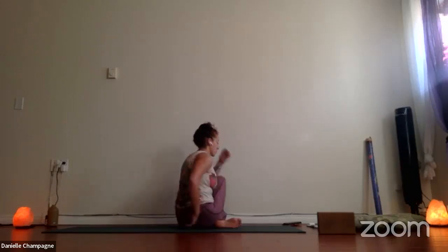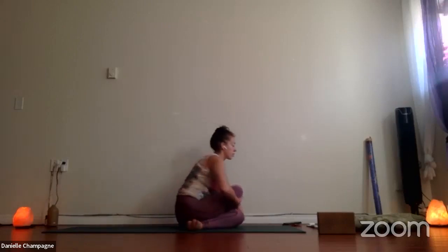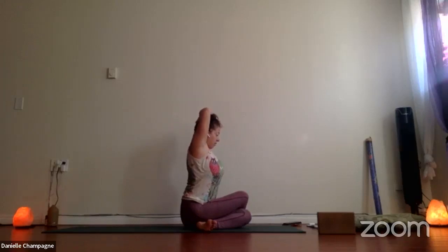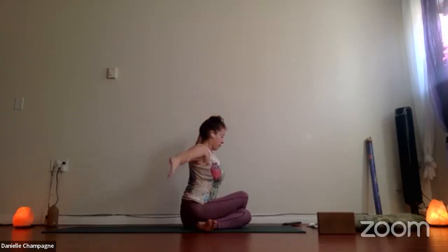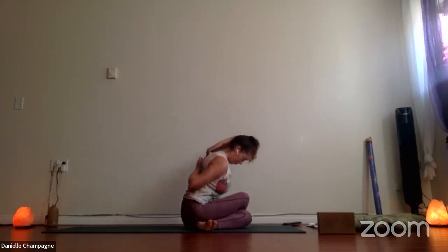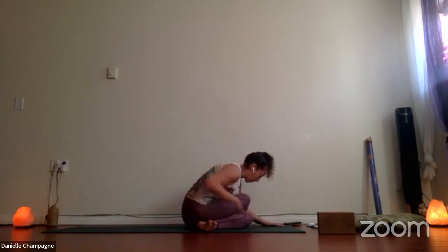And slowly release the arms and adjust yourself into your Gomukhasana, right leg on top. So take a moment again to just shimmy yourself so that the knee is faced forward. Make sure your glute muscles aren't being pulled or your hamstrings in a strange way, but your Gomukhasana feels good. You're tall. Left arm can come up to pat yourself on the back, right hand on left elbow. Breathe in and out of the nose. If it's easily accessible, right hand can sweep down and around and reach up to meet the left fingers in a monkey grip. Fold forward. Contain the core, weight is in the hips. Gently release your hands to the floor.